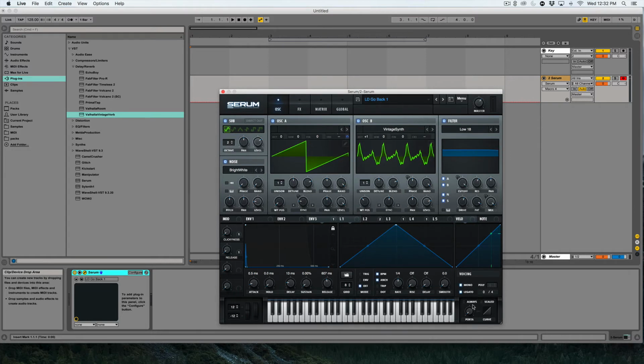So the main things are portamento. Usually I have it on always for a lot of sounds. If you don't like the bending, you can always turn it off. Another thing is pitch bending right here. This is how much you can pitch bend it. Usually I have it on 12 and -12. Sometimes I have it on two octaves, and other times I might have it on just the default, which is 2 and -2. So just pay attention to that, and then you can always adjust it. This is a noise oscillator, so usually it's on bright noise, and it's basically white noise, and you can adjust how much of it you want in or out.